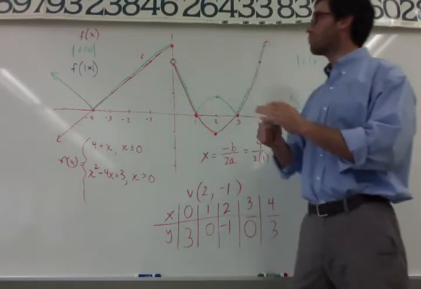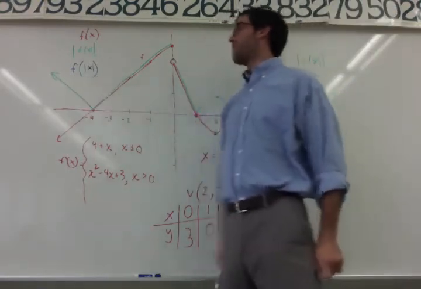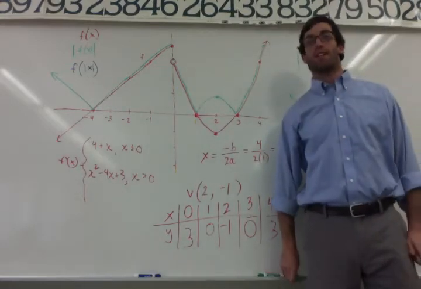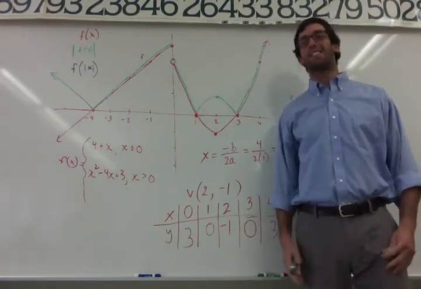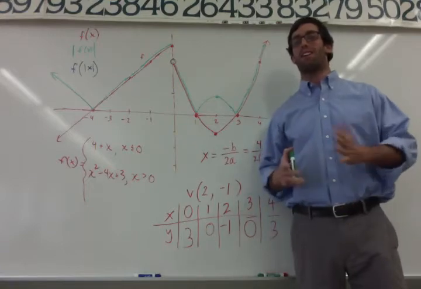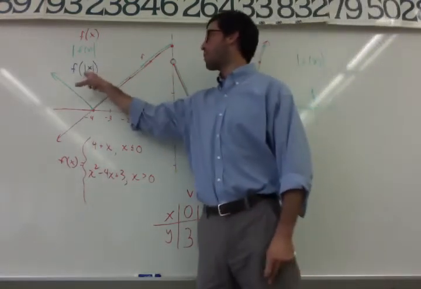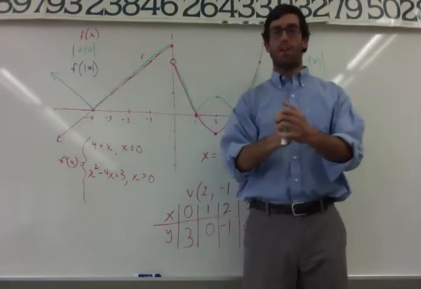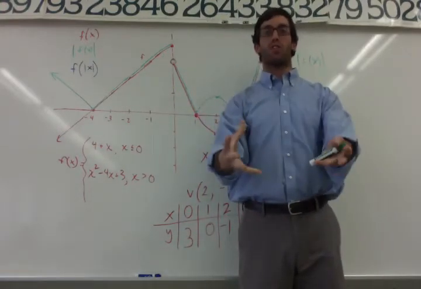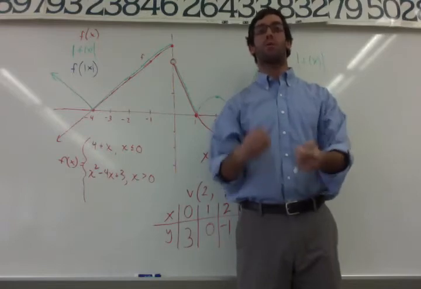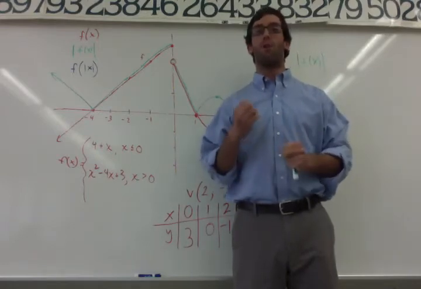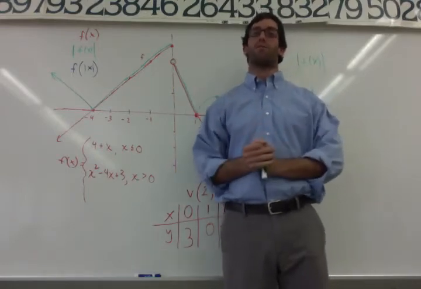Now, f of the absolute value of x is a little bit trickier. It's a lot trickier to understand. But again, this is one of those you kind of just want to memorize if you're struggling with the understanding. You're taking the absolute value of the x value, and then evaluating the function. So you're only evaluating the function with positive values.